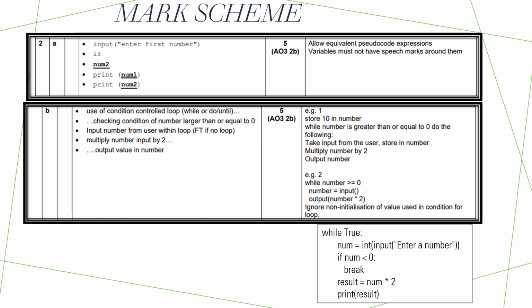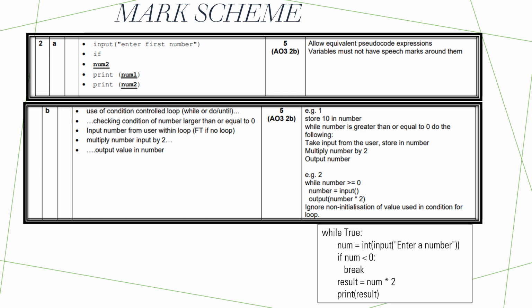And then at the end, we need to output, so we have to put the word print in, and obviously we need to print the correct one. So because we're comparing and the greater than symbol is facing the way that it is, we need to print out num1 and then num2. You can't put anything else to get any other marks. For 2B, there are a number of ways in which you could have done this. I think everybody that has really tried and listened and been in all their lessons over the last 1.5 years or so, you should know how to take an input. And at the very least, you could have looked at the question before to see how to actually do it.